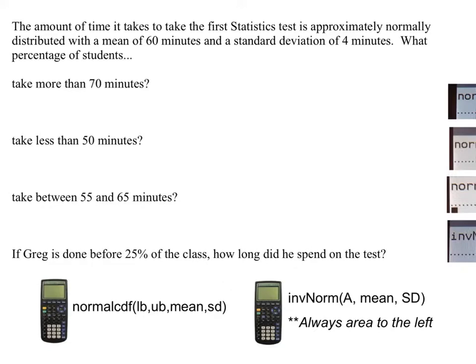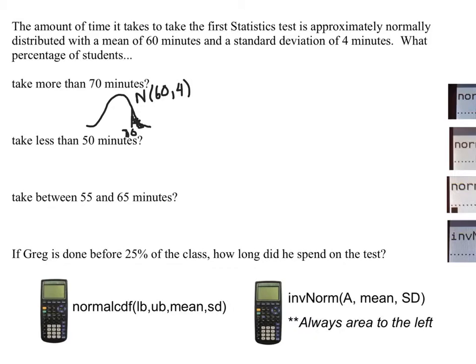Okay. First thing you're going to do is draw a little normal curve. And next to it, you're going to make a note that it's normal. You can just use an N. And it has a mean of 60 with a deviation of 4. That is the notation for a normal curve, mean and standard deviation. And then you're going to mark in what you're looking for. So I'm going to put just a mark here at 70, and I'm looking for more than. So I can just do that.